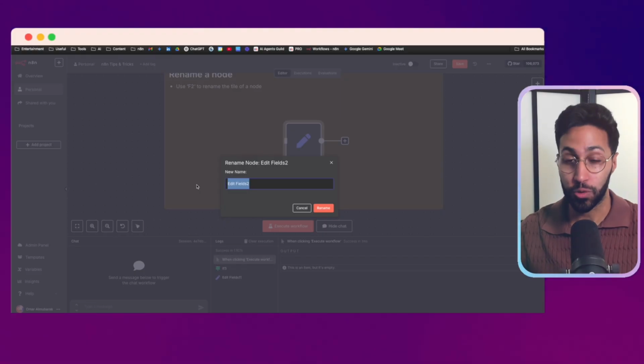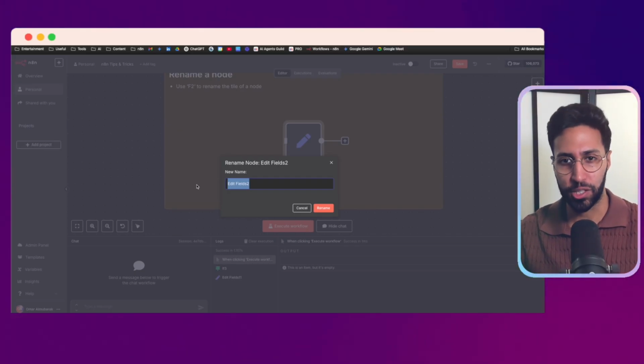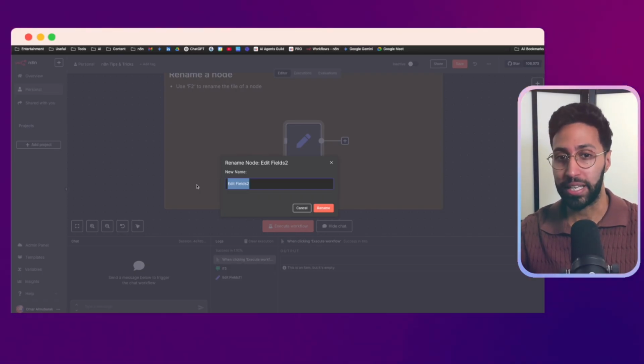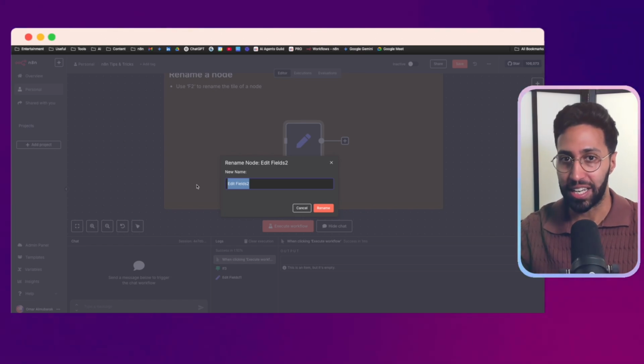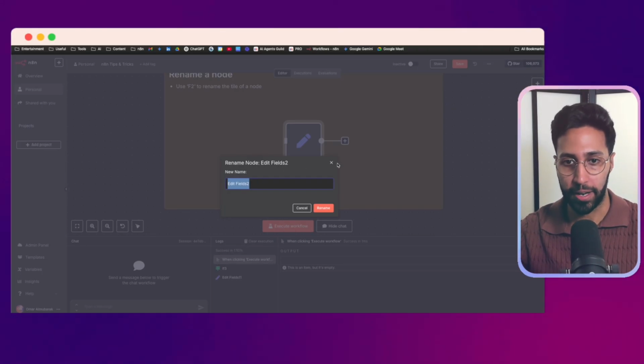It's really important to name your nodes so that it's really clear exactly what's happening. Not only for other people, but for yourself as well. By the time you finish your automation, you go back and think, what was this for? So it makes it really easy. And especially by referencing, as you reference your nodes throughout your automation, you want it to be really clear. You don't want to say use edit fields to, you want to say use lead data to do Y. It makes it very clear.